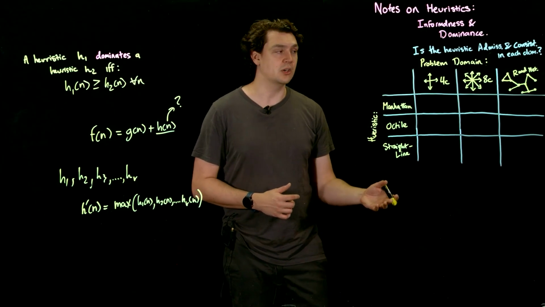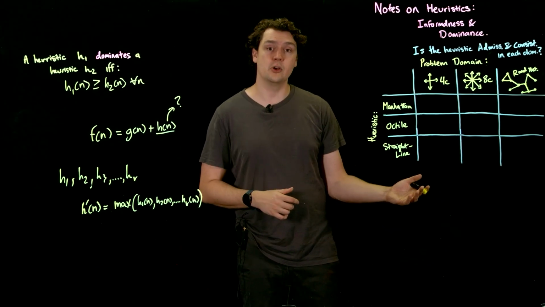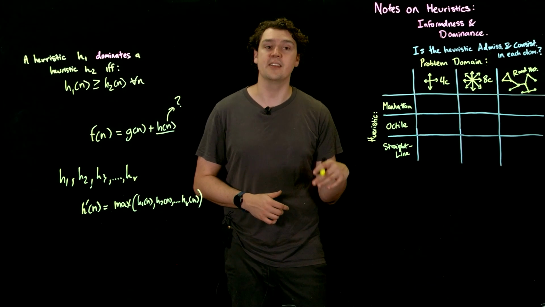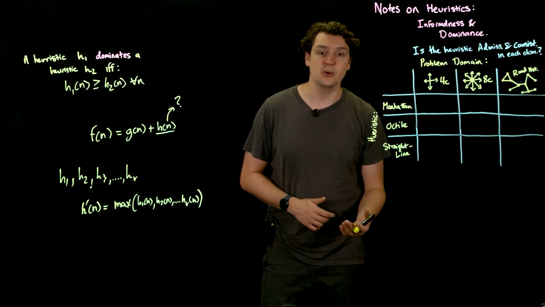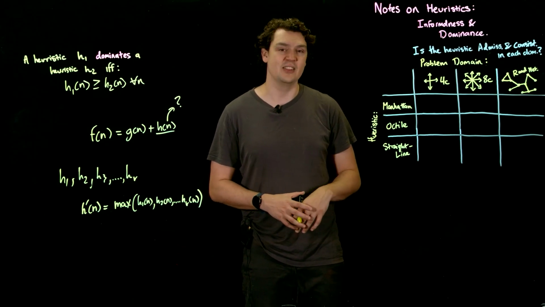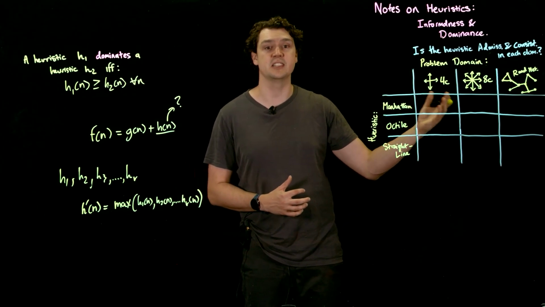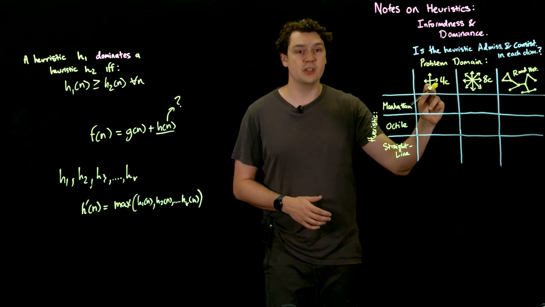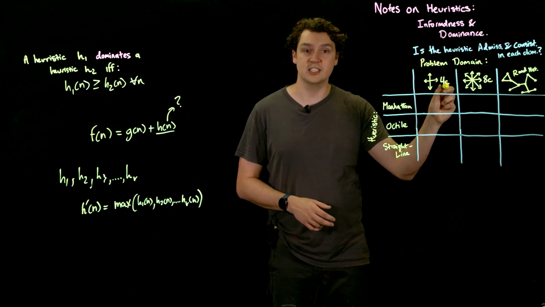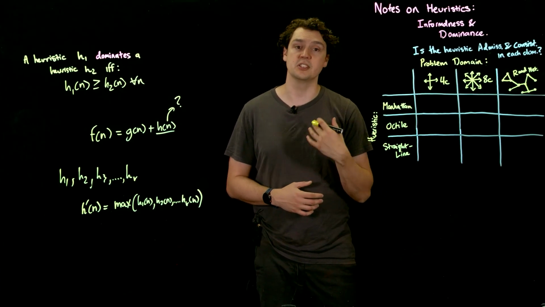Let's then talk about some of the most common heuristics that you'll see in the literature. Those being the Manhattan distance heuristic, the Octile distance heuristic, and the straight line distance heuristic. These are, I think, the first three you usually look at when you start talking about heuristics, and they're all extremely easy and make sense, and they come directly from the common domains you're going to see. So imagine we have a grid where you can only move in 4 connected space, only north, south, east, and west. We often label this just as 4C.